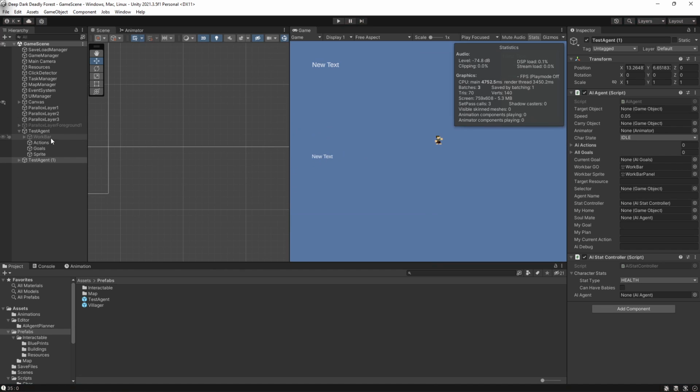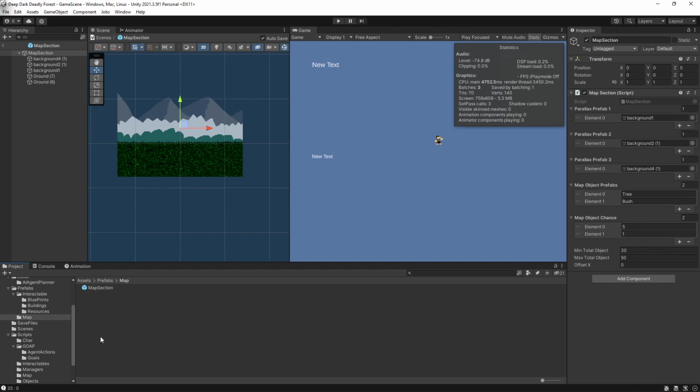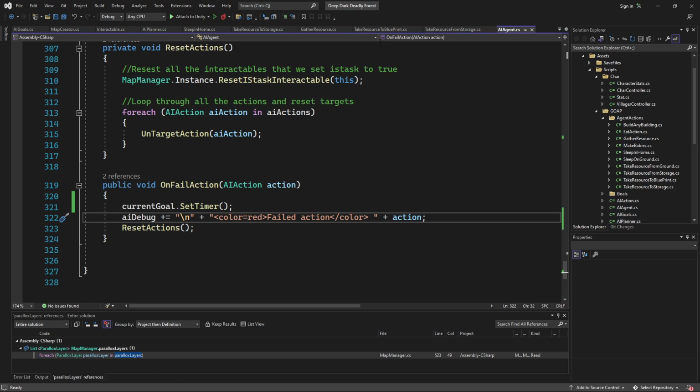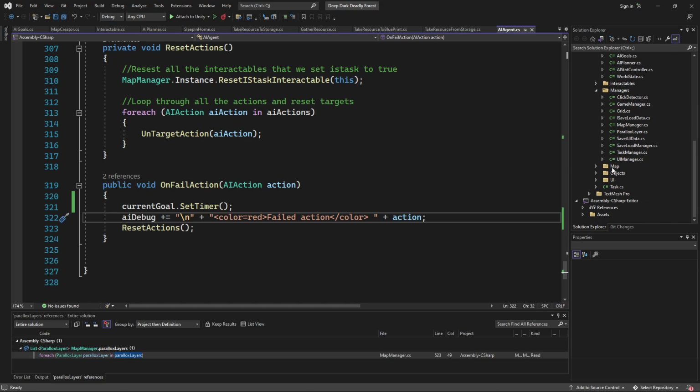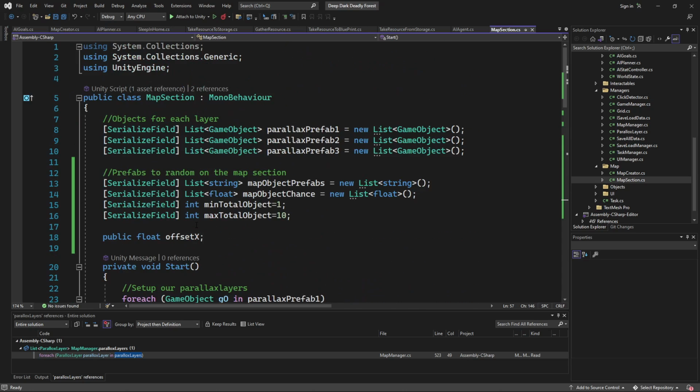Okay, so let's try to do some fixes here. Let's go to our map section. Oops, that's just a prefab. Let's go here, under our map. Okay, so what do we want to do?